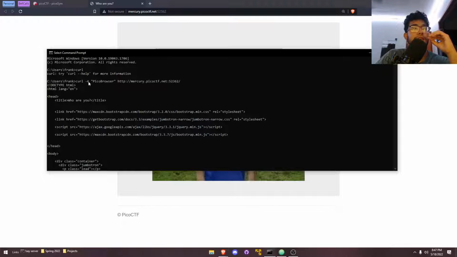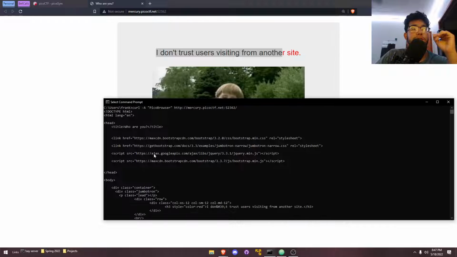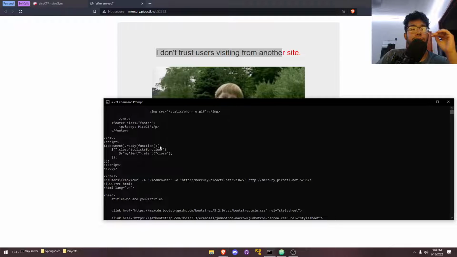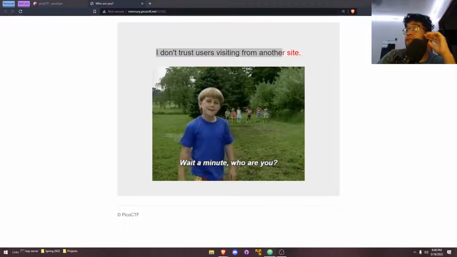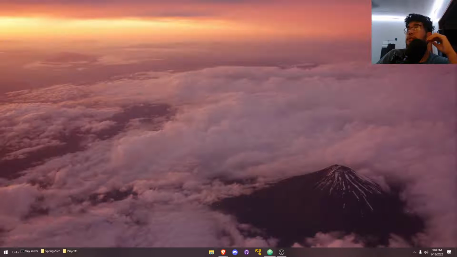I added the user agent header, and I get the same thing: I don't trust users visiting from another site. I got tired of messing with that syntax, so I decided I'm just going to pull out Python and do it there.